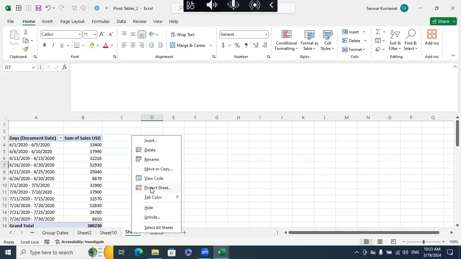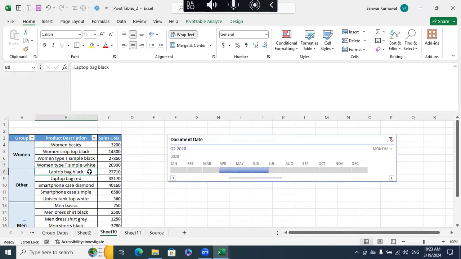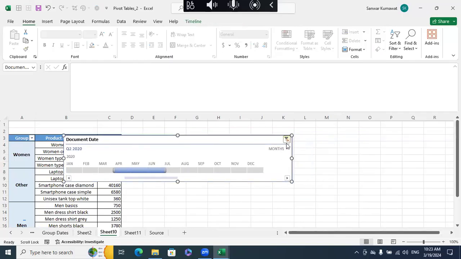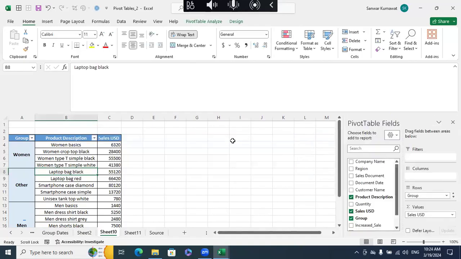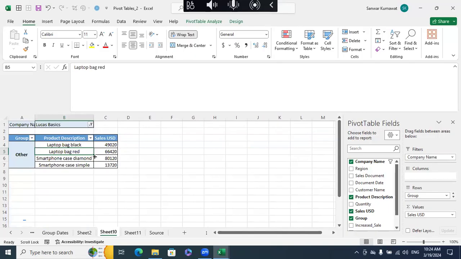Sir, can you show the slicer again? Slicer. Okay. Suppose I have this data set. How can I remove the timeline? Simply clear filter, select it and delete it. Now here I want to add a slicer on, let's suppose, company name. If I use filters and say Lucas, this is Lucas data.